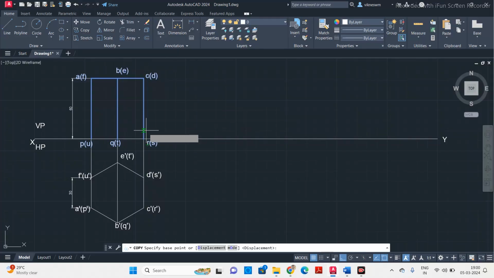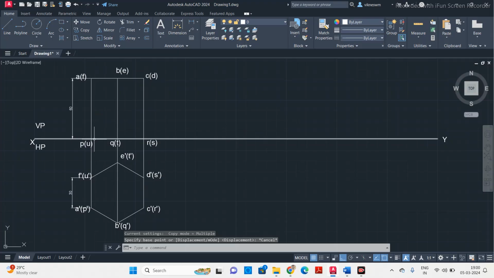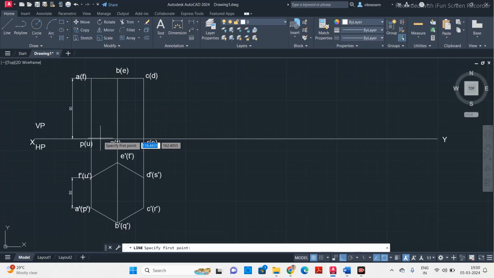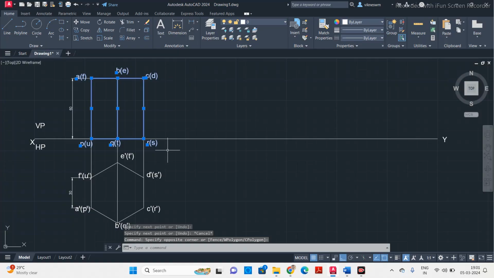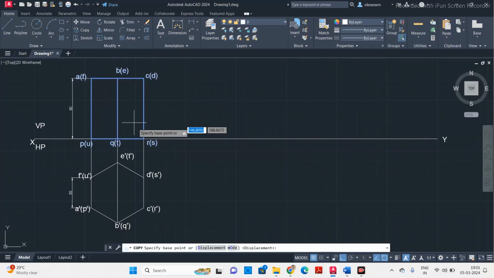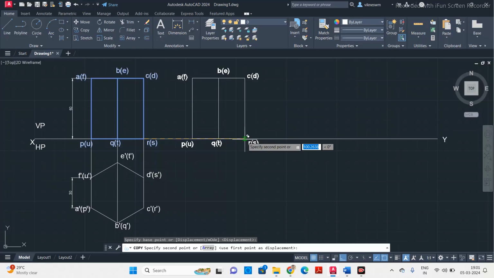So I didn't put any base edge. Okay. For the base face I didn't put any lines. Okay. So I'm again going to put a line at the bottom. So now you select the rectangle as well as all the points with alphabets. Now what I'm going to do, select copy, click this one as base point, move to the right, okay, and click here.